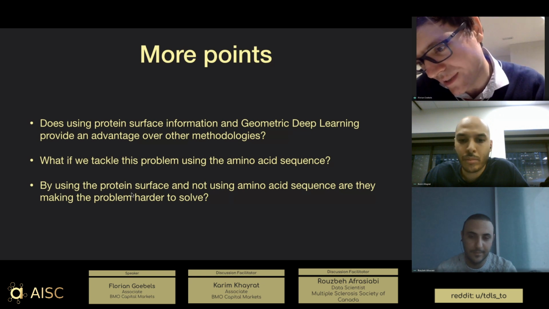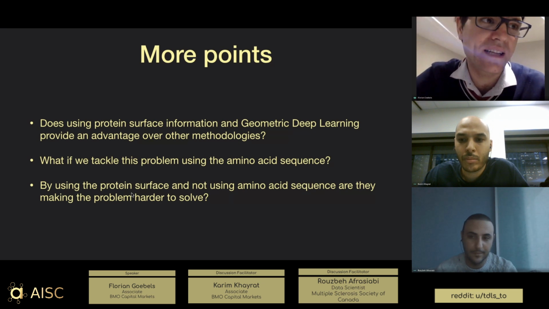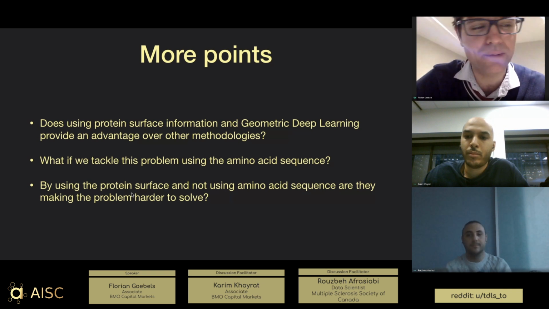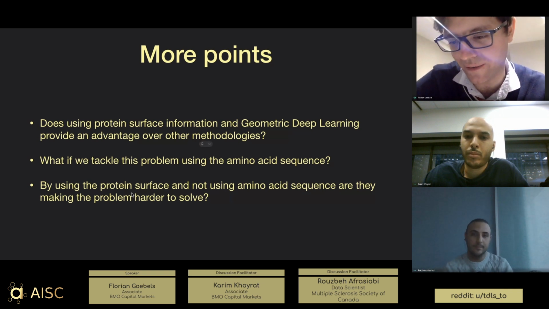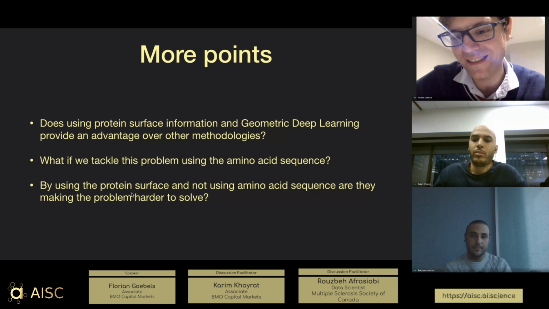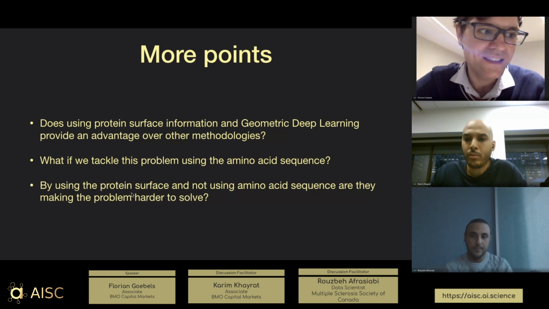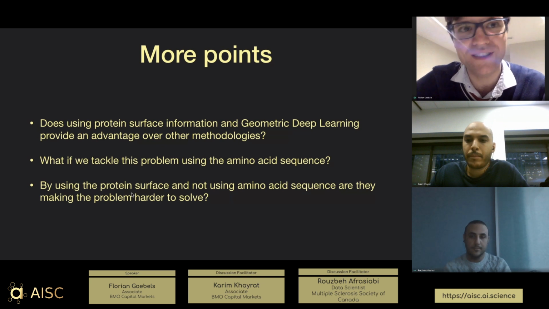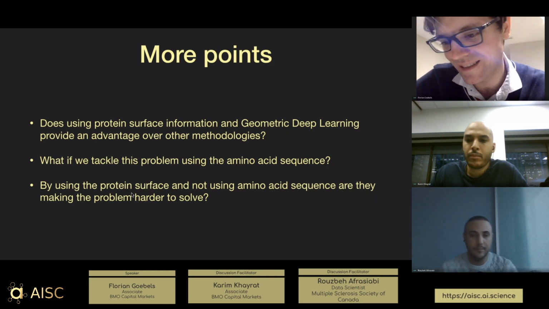And people said proteins exist in a dynamic field. So say you have one sequence, and it can have multiple structures, right? And the structure we see from X-ray crystallography is already the denatured structure, right? It's already formed, it makes a salt crystal. So it might not even be the natural structure of the protein.